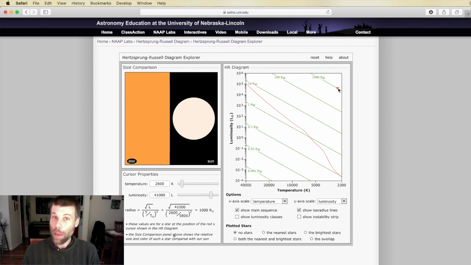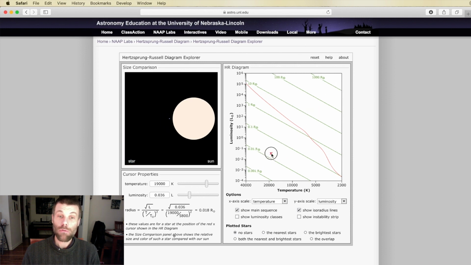That's basically what happens as we move around in the HR diagram. So we can start down here in the lower left corner with very, very small stars. Moving to the right, stars are going to get bigger. So upper left corner, stars are sort of medium sized, kind of comparable to the sun.